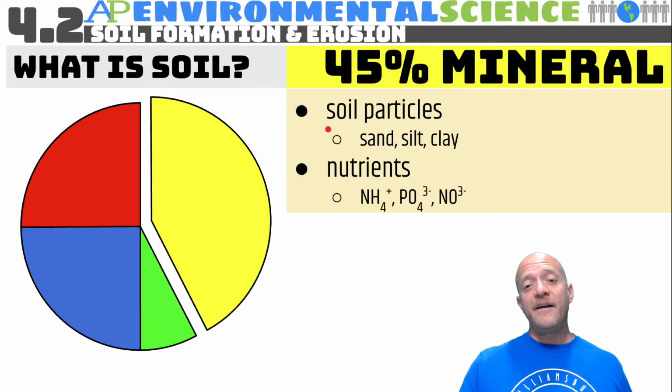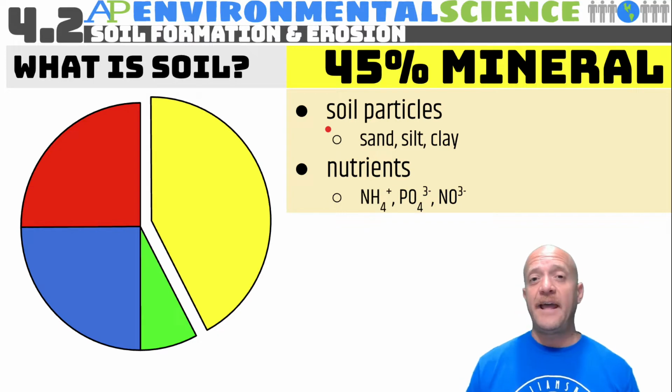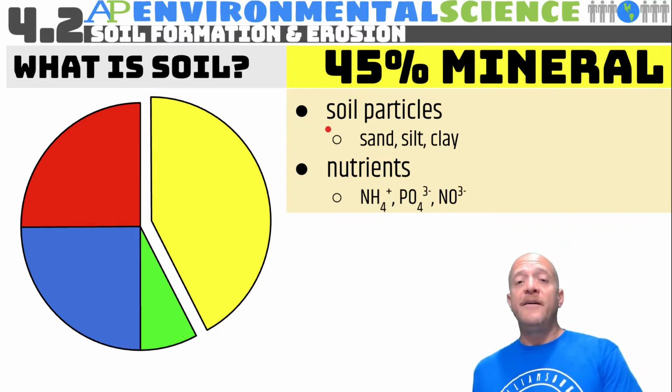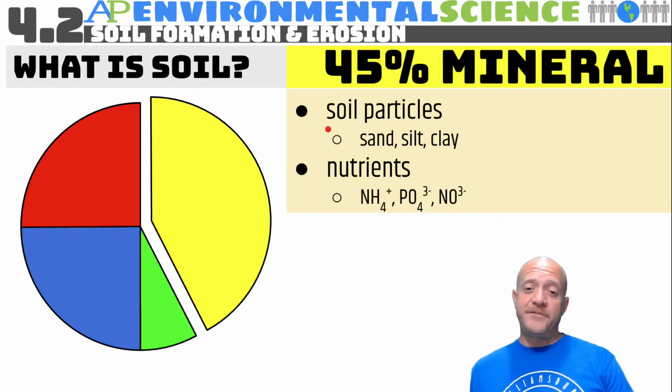And finally, 45% of it is minerals. Now we have particles within the soil, and they are made up of sand, silt, and clay, and we'll talk more about those in video 4.3. But also we have nutrients that are present in the soil, like ammonium, NH4+, we have phosphate, PO4 with the 3-, that's a little charge, and NO3.